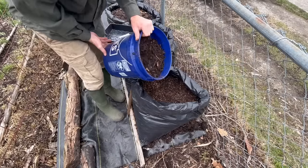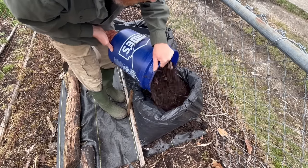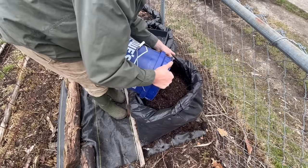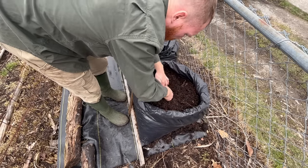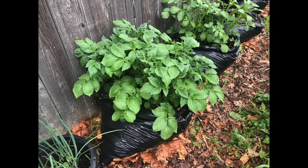Very gingerly add the whole five-gallon bucket of compost to the bag, rolling the sides up or down as needed. That is all you need to do. In about two weeks you'll see sprouts come up through the soil. Don't worry that they're buried five, six, or eight inches deep — potatoes know exactly what to do and will use the stored energy in the tuber to power up through the soil. Then it's simple: water the plant at least once a week. With the drainage holes you can't really overwater, so just keep them moist.